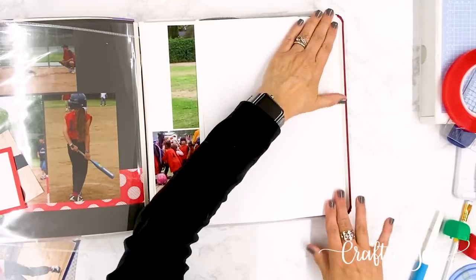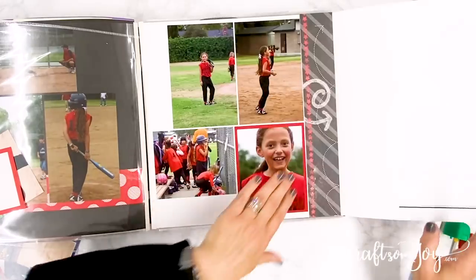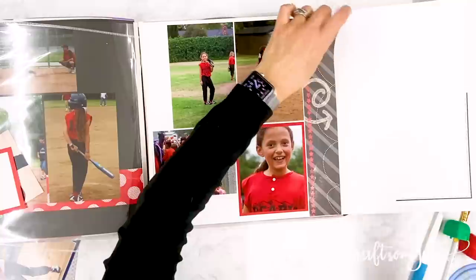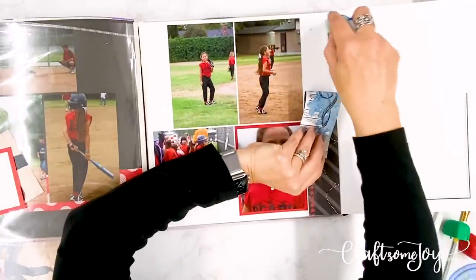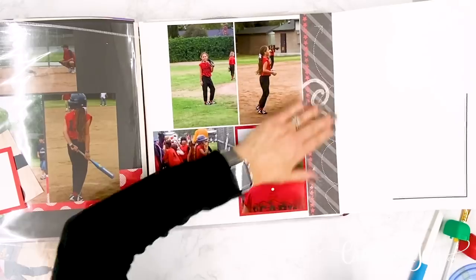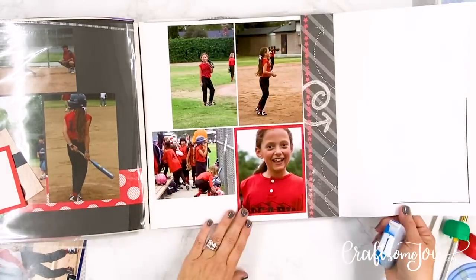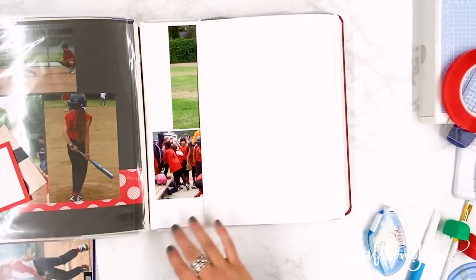Okay. And so now I have that flap in place. And once I have that flap in place, I may need to go and see if I need to add some more adhesive to my border strip. So I'm just going to add a little more adhesive there where I pulled it up. So I'm going to add that down. And now I'm ready to use my beautiful new fold-out page for these extra photos that I have.